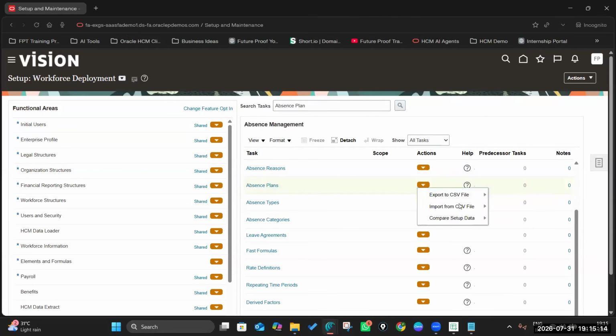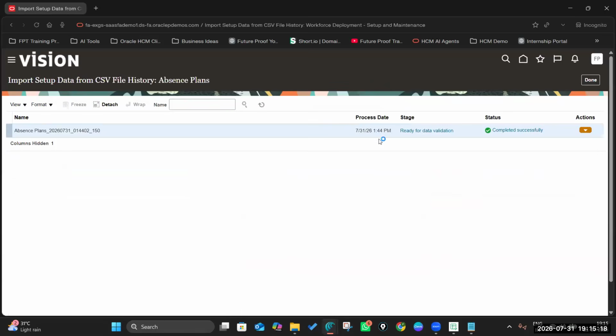Go to import file, so view all. It was imported. So what is the name of this one? Absence plan 2026 means year, 07 means month, 31 means date.